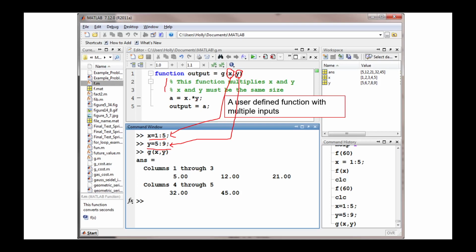The output, this is the function body, will produce the multiplication between vector x and vector y. So make sure you include that dot operator to indicate element by element operation.